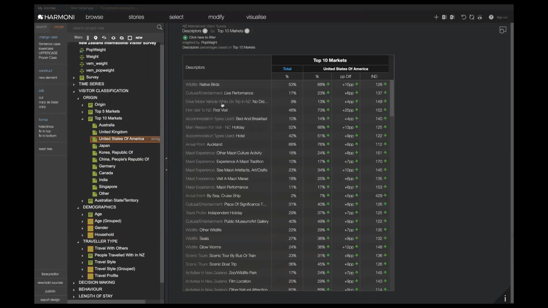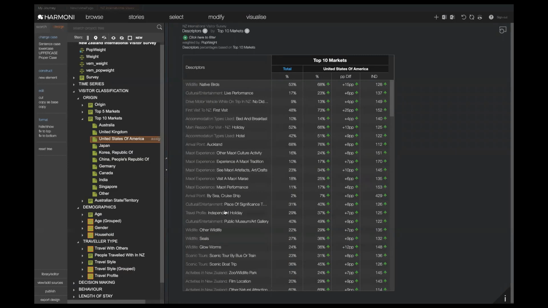And all of the items from all of the variables that have been predetermined in this project have been ranked so that the ones at the top are the ones that most positively differentiate US visitors from all other visitors. This is applying a Bayesian statistical test as opposed to the chi-square test that we saw in the standard table earlier.